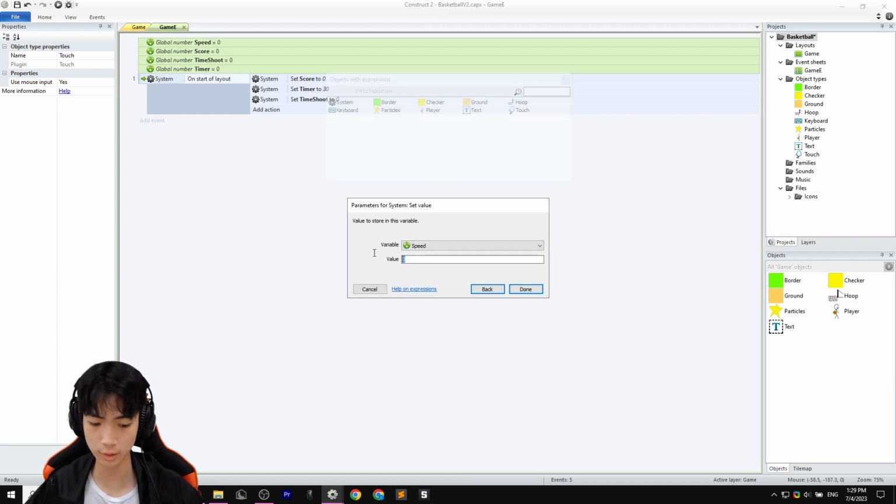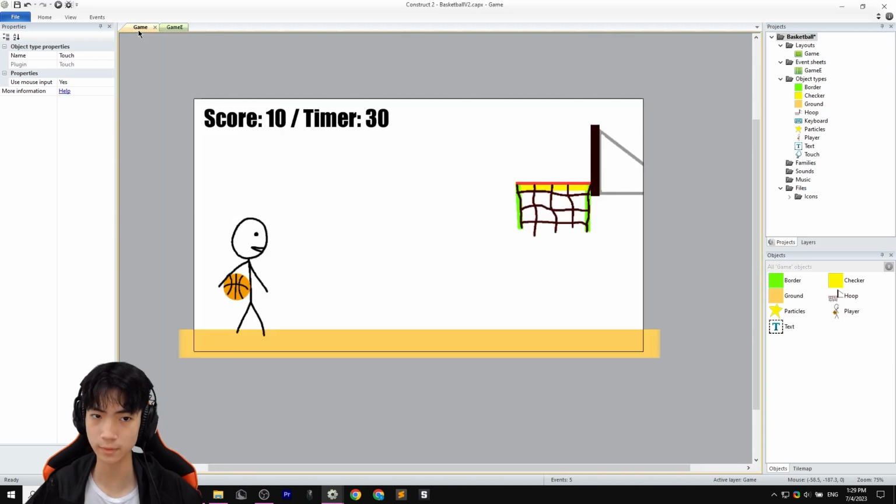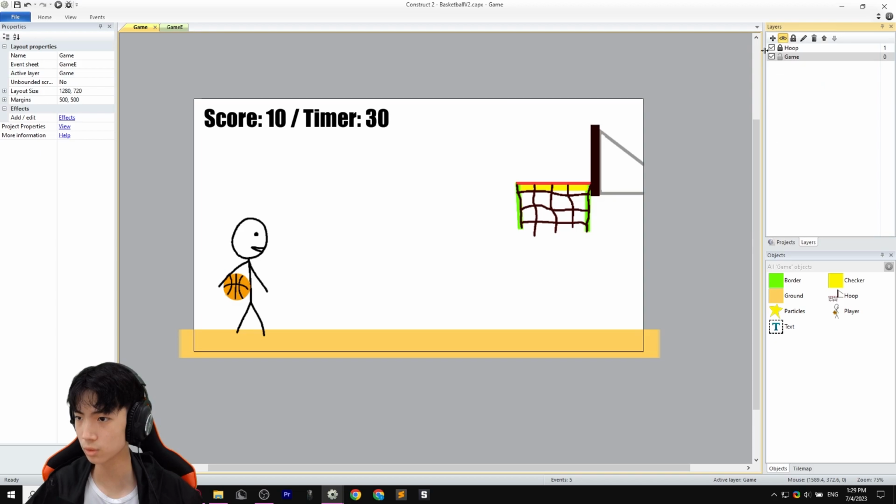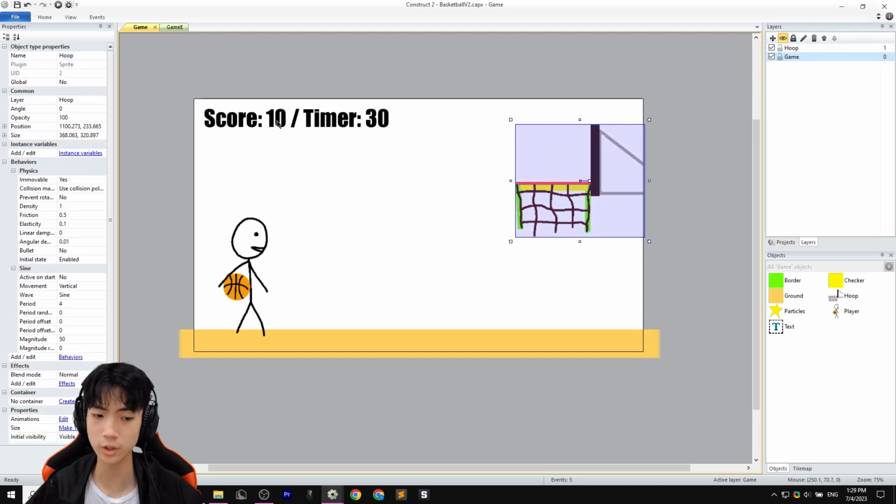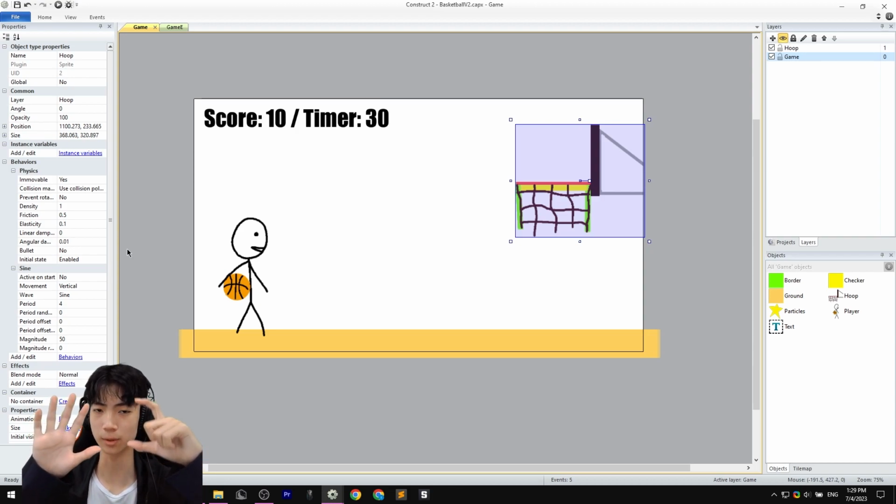So in Construct 2, how speed is measured is kind of confusing. It's measured in period. Basically the longer your period, it's basically how many seconds your thing needs to travel down and up. So pretend ours is going down and up like this, right? A period of 5 seconds would be 1, 2, 3, 4, 5.